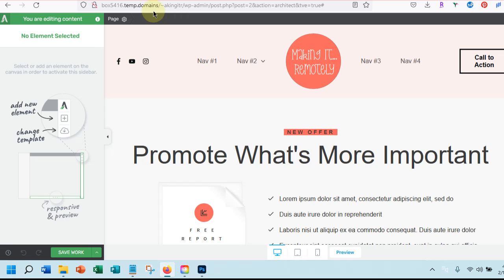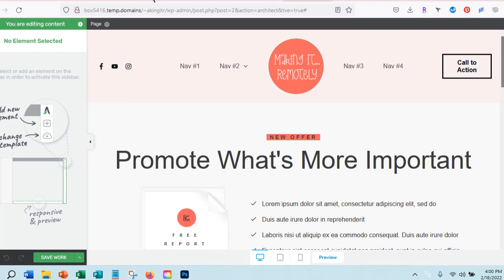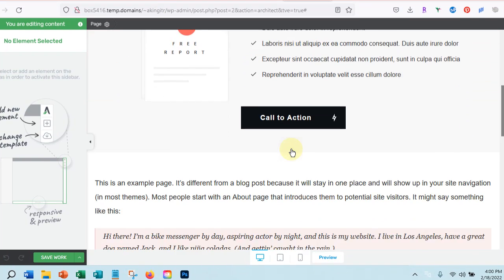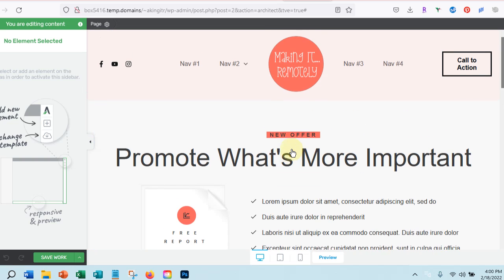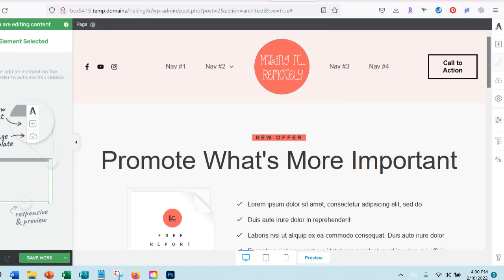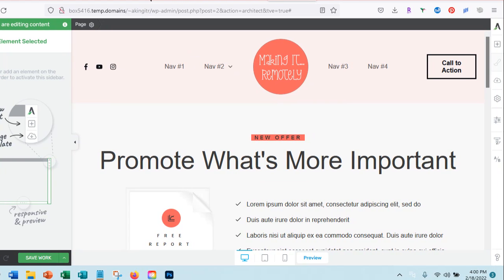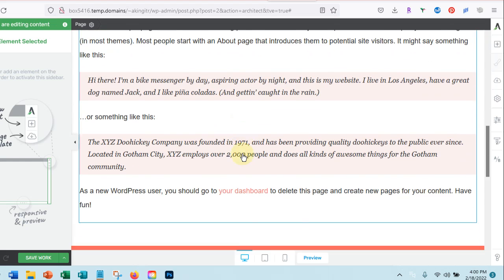Okay, so this is, if you remember, when we went through the wizard, this is how we kind of selected for our pages to look. Now, we can use this format, or we can go over, and remember how I said if you go over to the right side, you can actually add elements to any page. So this can give us the opportunity to add things to our page. So this page is our about page.